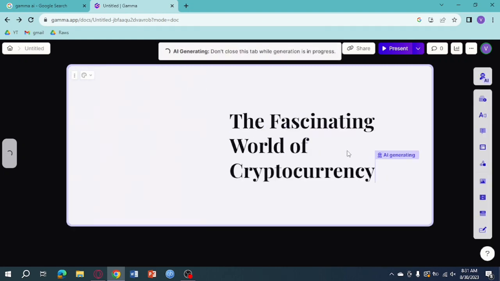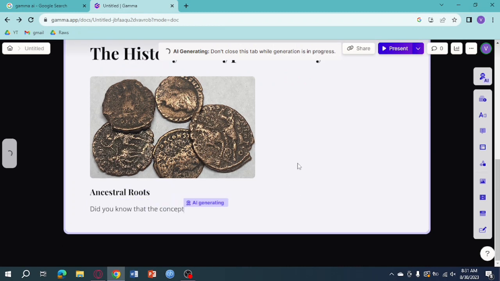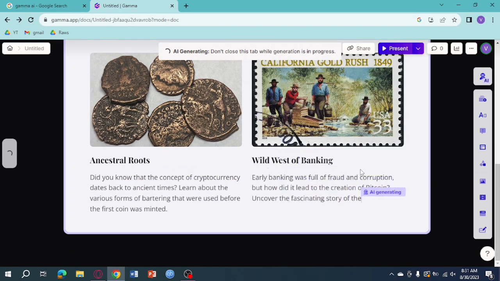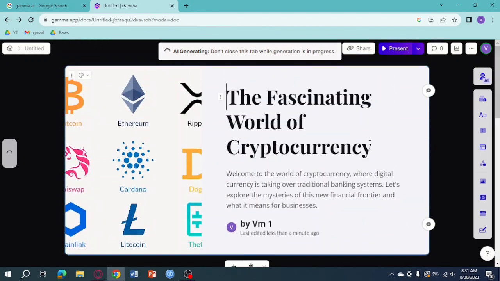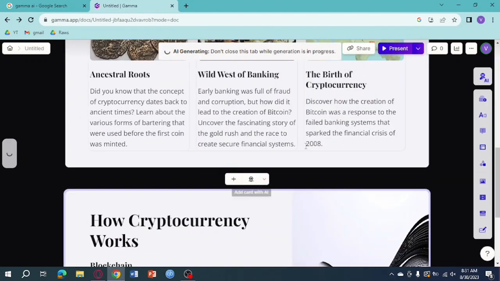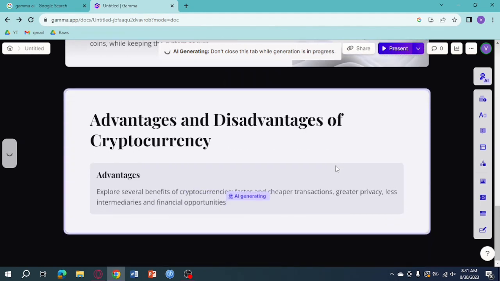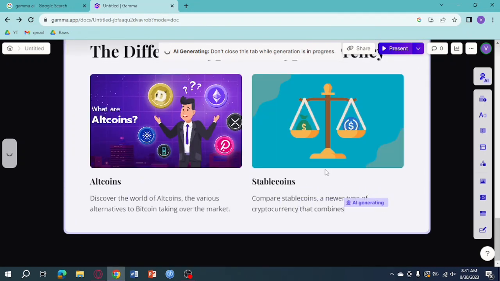And then this will load like this. They will generate the presentation for you, so you can just wait until they have successfully created your presentation. As you can see right now, they're just on slide number 3, right? So you can just wait for it to generate all the 6 slides that they planned earlier. Let's just wait for it.